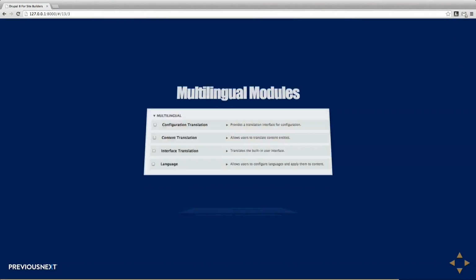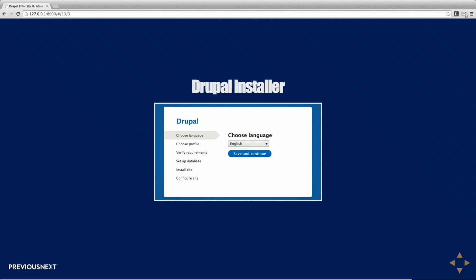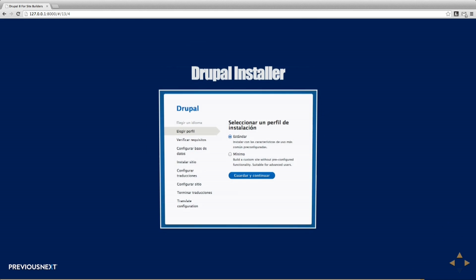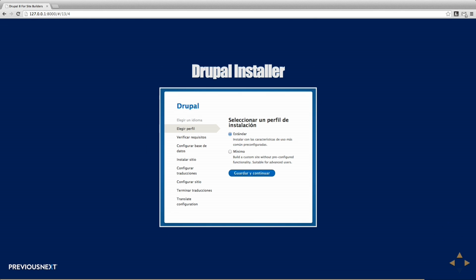Yeah, so there's a lot there. Even the installer. If you chose a different language in the installer, you can now install Drupal with a different language, and it won't even install English as default. It used to just always have English there. It doesn't even have to have it there. So yeah, some pretty powerful stuff.